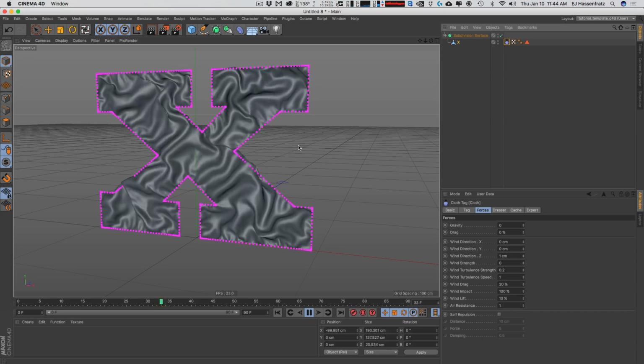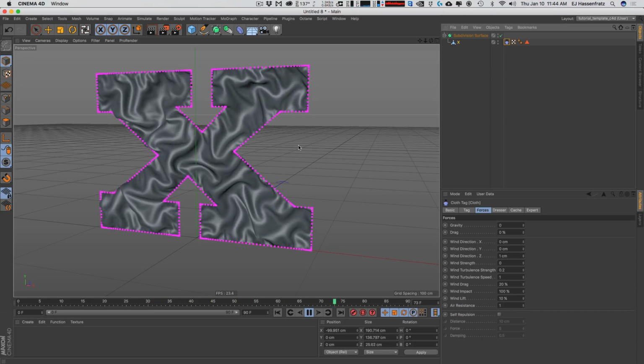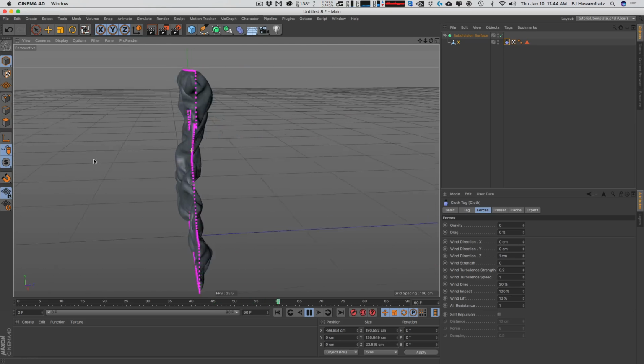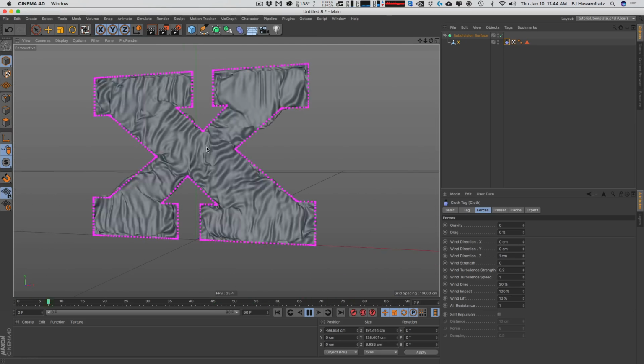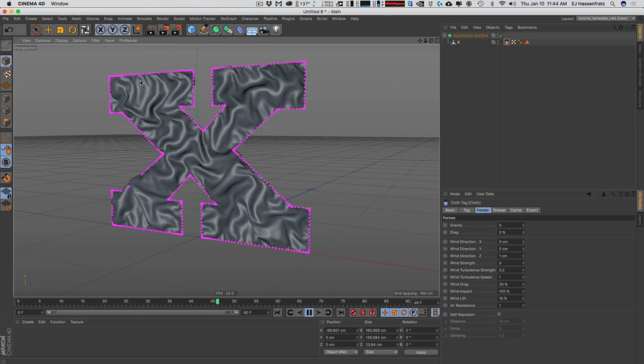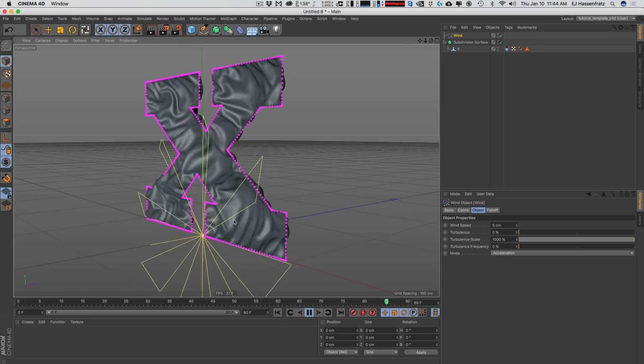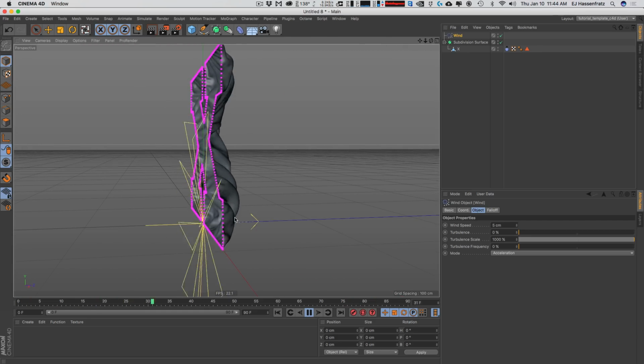Let's go, and now, just like we used the attractor before to make this look like it's inflating, since we're only dealing with a flat object here, instead of an attractor, I can use a different particle force like wind, and we got this big old windmill here facing the wrong direction.